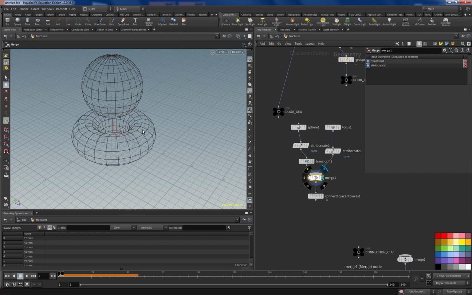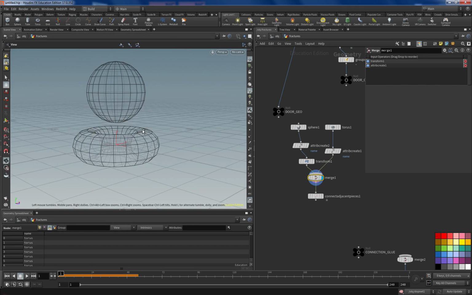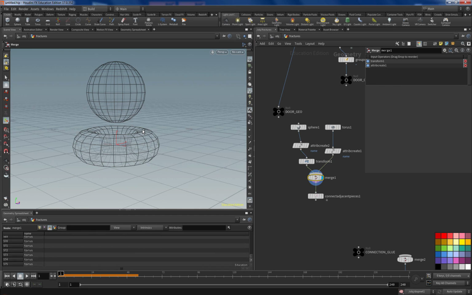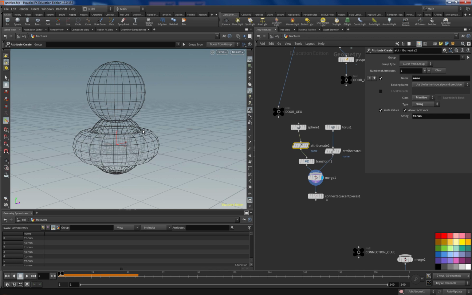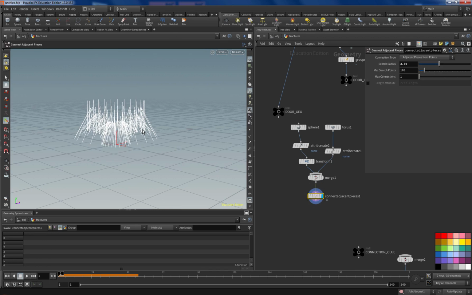Okay, sorry. So over here, it thinks right now that this is the same piece, that the sphere and the torus, it thinks it's the same piece because they have the same name attribute for every individual primitive. But if I come over here and just change it to like blah, blah, blah, so it has a different name, now there's going to be those connections.